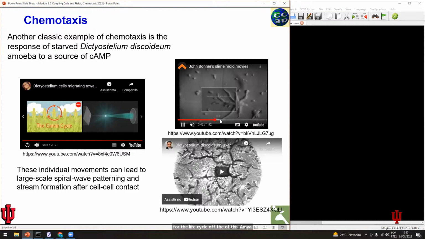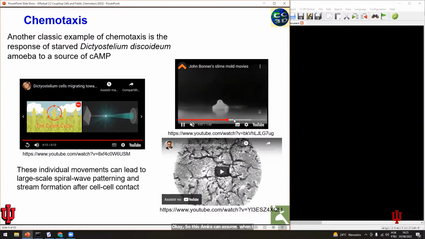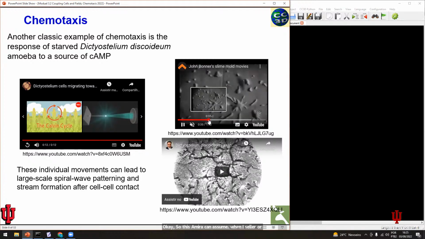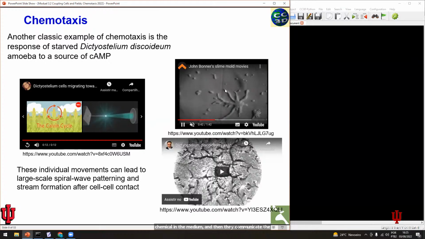Okay, so this amoeba can assume a unicellular or multicellular configuration, and in order to regroup, they secrete cAMP, which is a chemical in the medium, and then they communicate, they undergo chemotaxis, and then they can form bigger structures, multicellular structures. Okay.